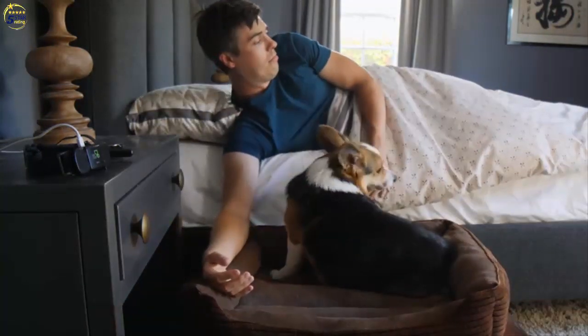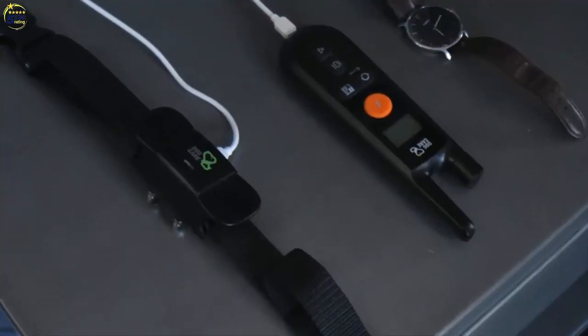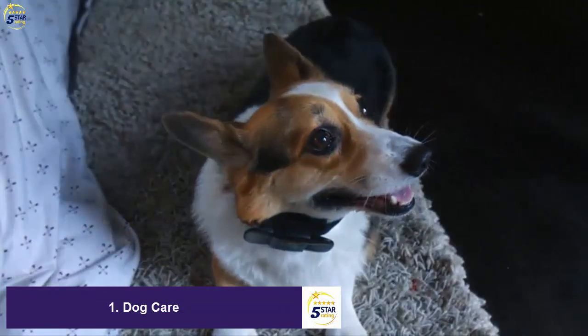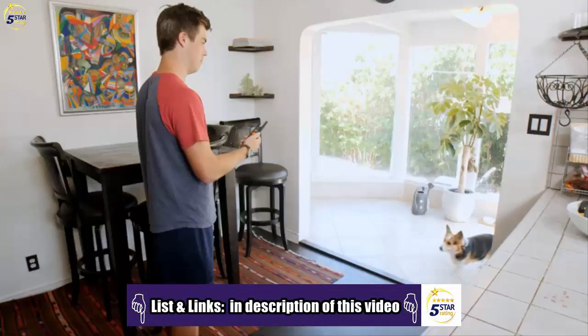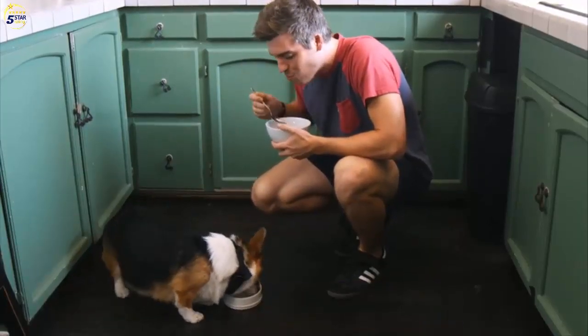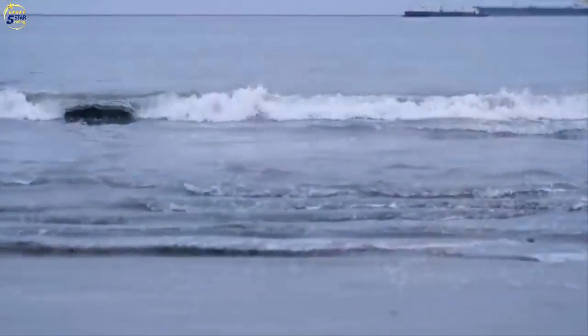Human, it's beach day. My human doesn't speak the Queen Dog's English, so he uses a translator. One beep means he's lonely. Two means food is served. Three means we drive wherever I please.